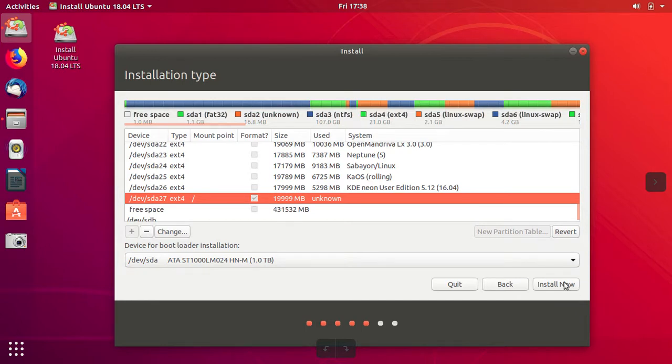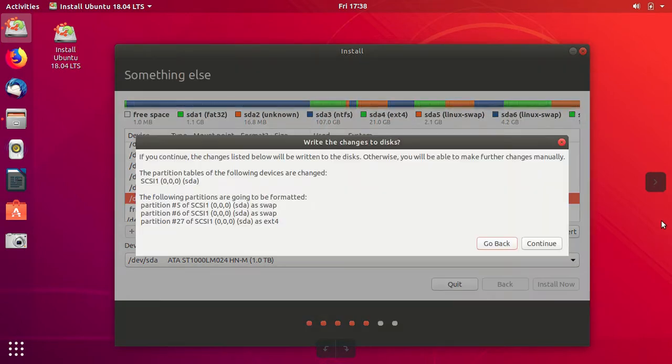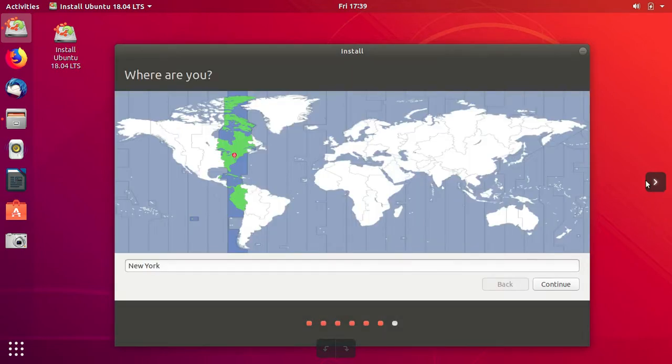Then I click install now, and it's going to use the existing swap partition that I have and the new partition as ext4. I click continue here. Then you select where you are located in the world.